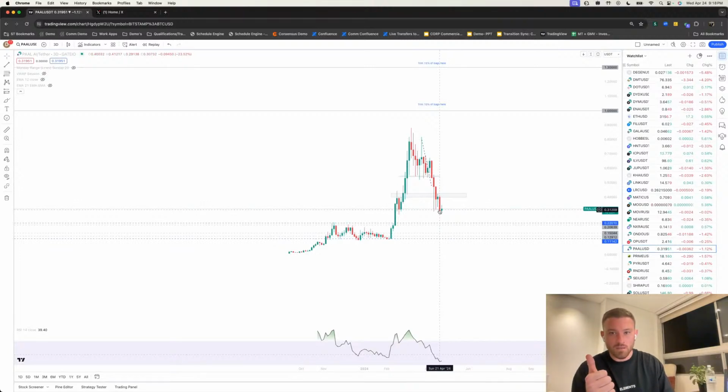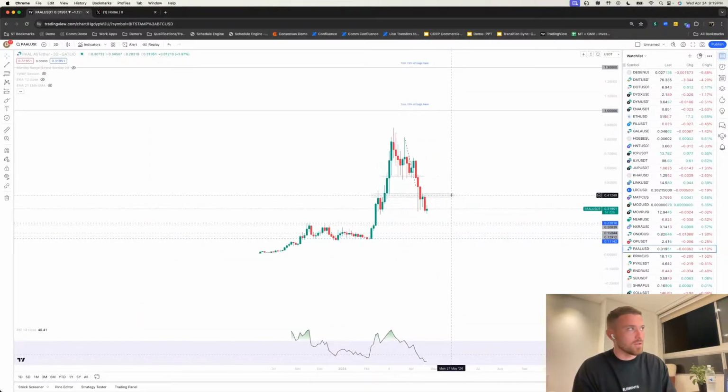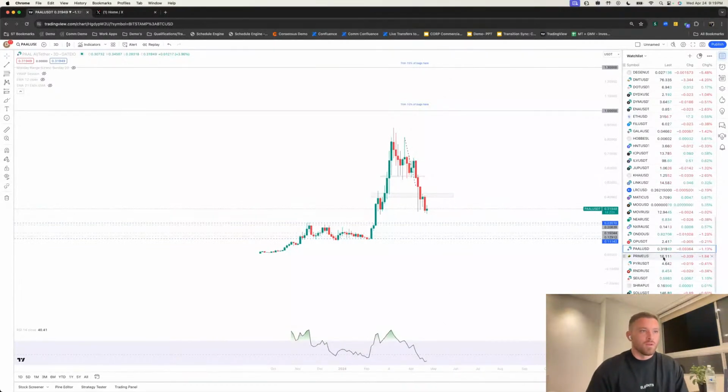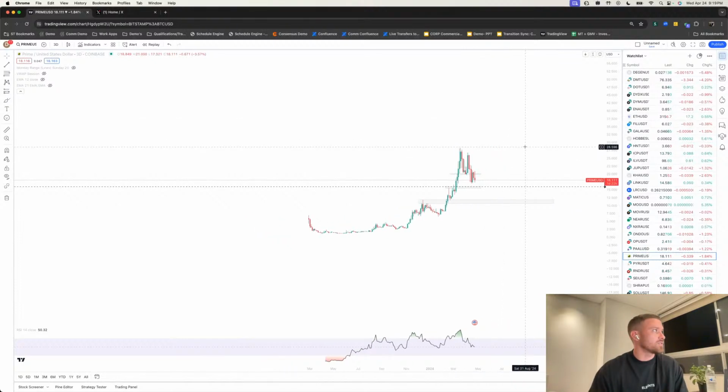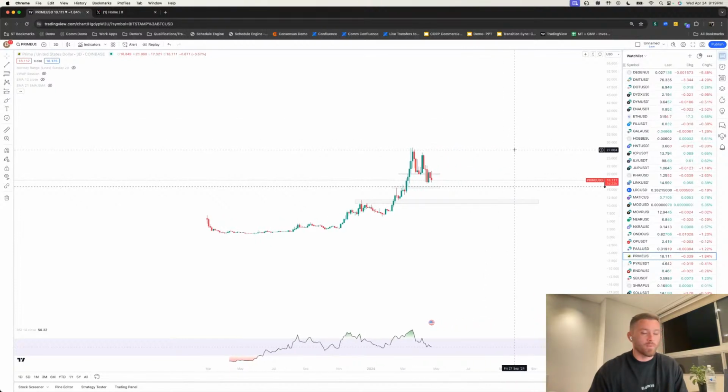I do think gaming and I think that AI is going to go very well once the alts really start ripping here. So this is in that AI sector. I do think this will go very well, but in the event this just keeps falling, I don't want to round trip a 10x on this. So I do like Prime. I don't have any price targets on this exactly right now. But what I'm going to pay very close attention to is how Bitcoin is performing, what the rotations look like.